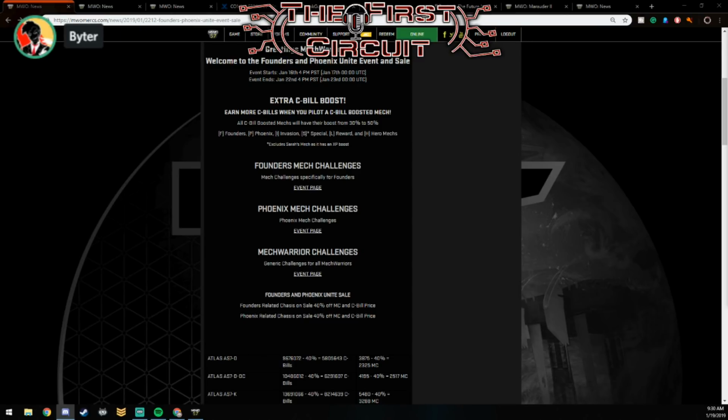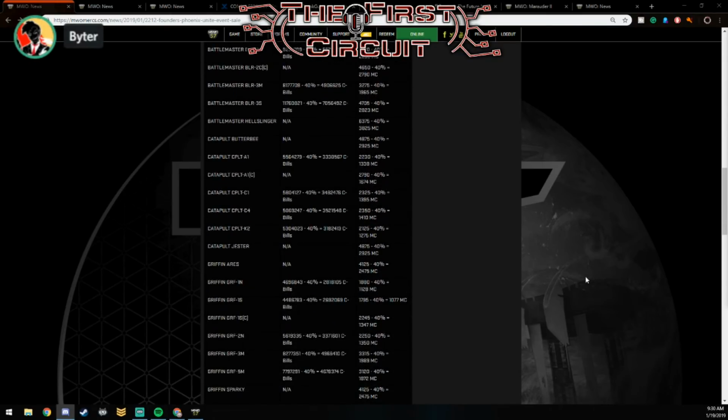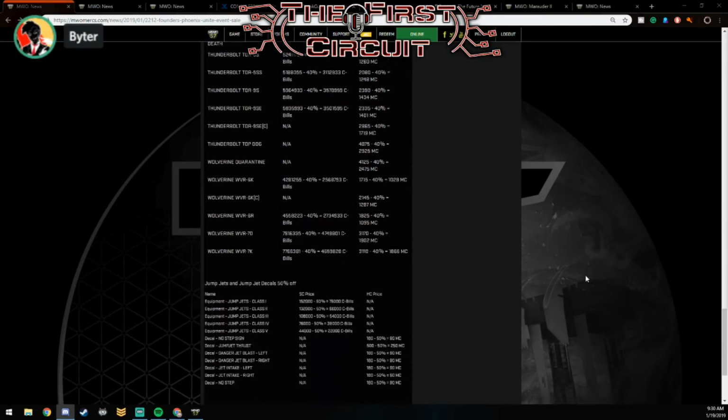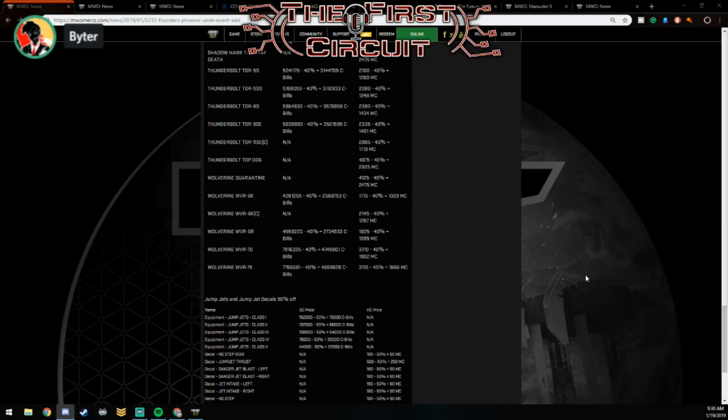Come on. Yeah. But otherwise, I forget when they did this, but every year or so they always do these Founders / Phoenix events to reward their most long-term player base. And just like last time, it's play a whole bunch with each of the Phoenix mechs. I think last year it was just something like C-bills they were giving away, but this time they're actually giving away a whole bunch of stuff that's a lot more valuable, even if they're not giving MC.